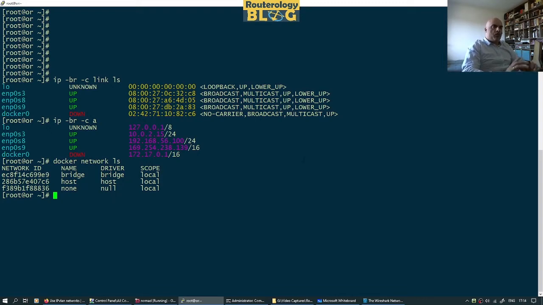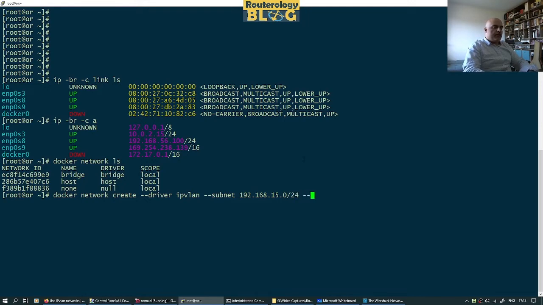So we can jump right in and create a Docker IPVlan network. So docker network create, driver would be IPVlan. Subnet for this network will be 192.168.15.0/24.